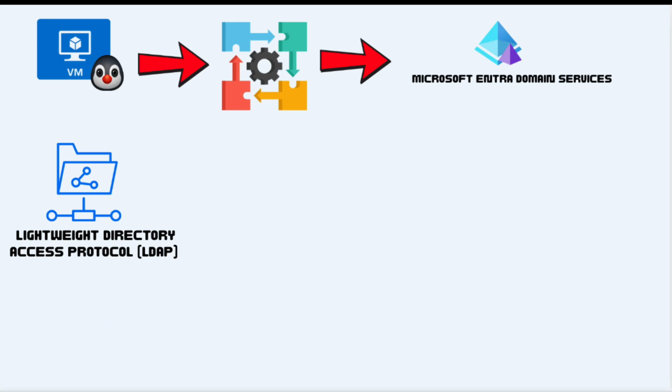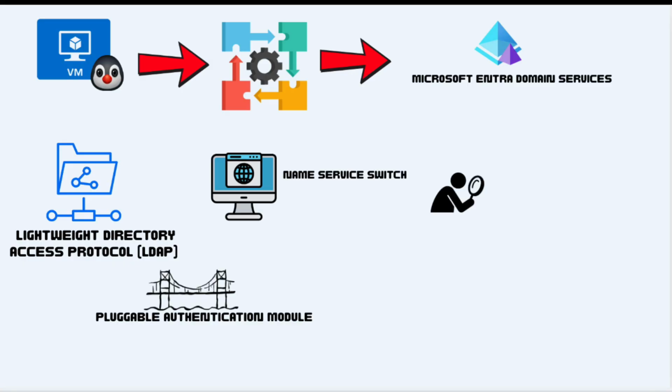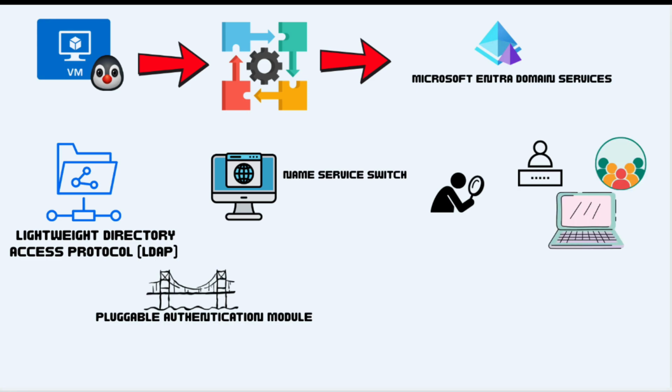Interestingly, the applications which use name service switch and pluggable authentication module can use LDAP module to communicate with LDAP endpoints of Active Directory. What is name services switch and pluggable authentication module? Let's understand. Name services switch is a system in Unix-like operating system that controls how programs look up various types of system information like user accounts, groups, and host names.